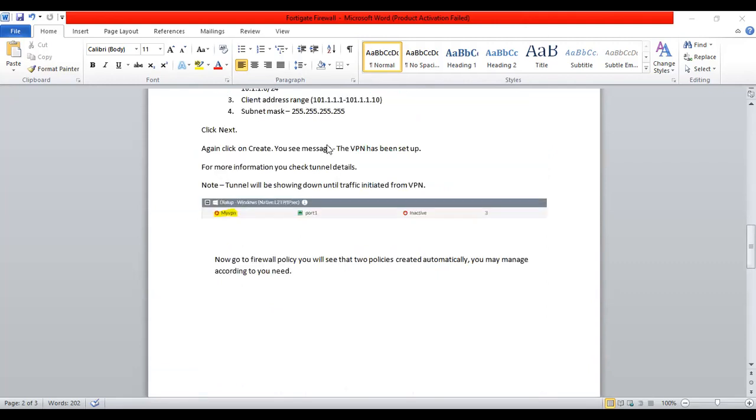Let me show you the diagram first of all. Let me show you the topology.